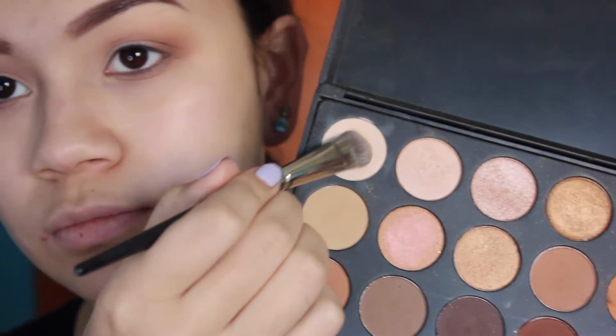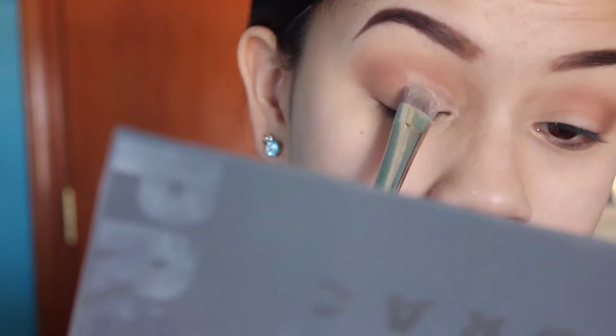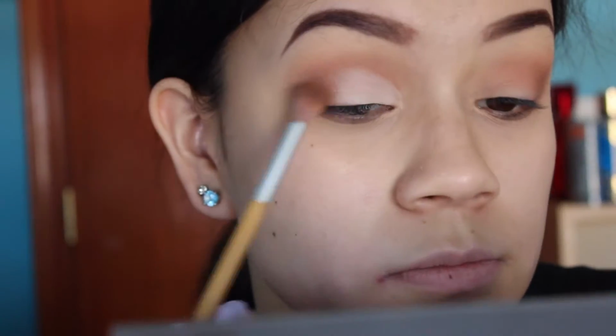I'm using my Morphe 350 palette and using that matte white, and I'm just putting this on the inner half of my lid and blending out the middle with my fingers, making sure it's super opaque because I want it to stand out, and I'm also using my brush to just blend it out a little bit.